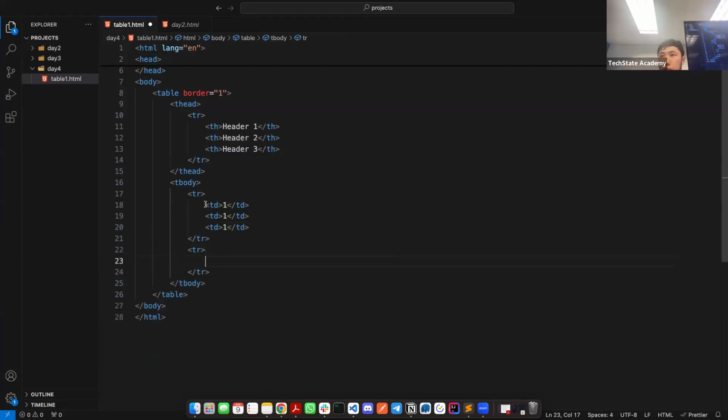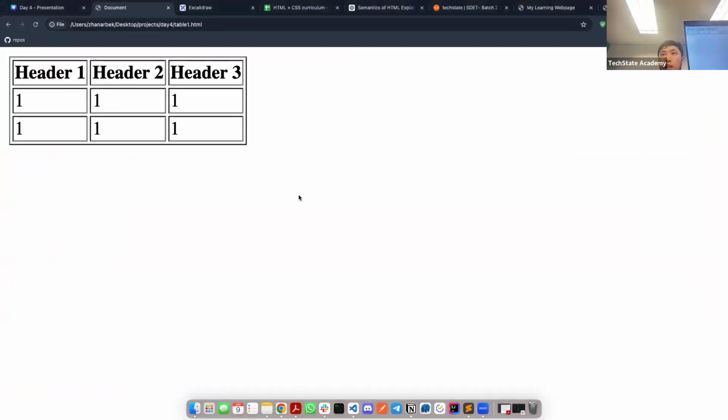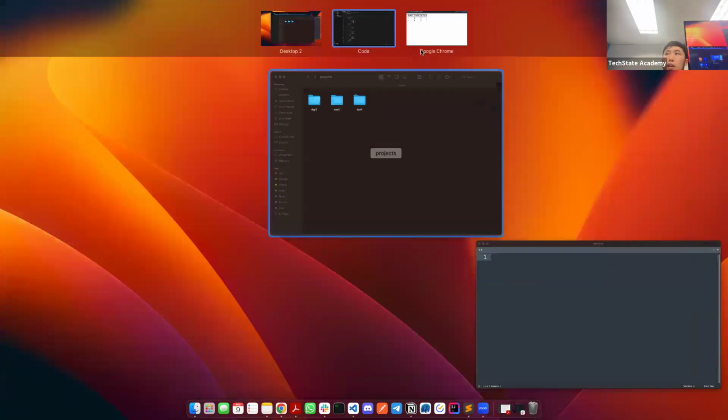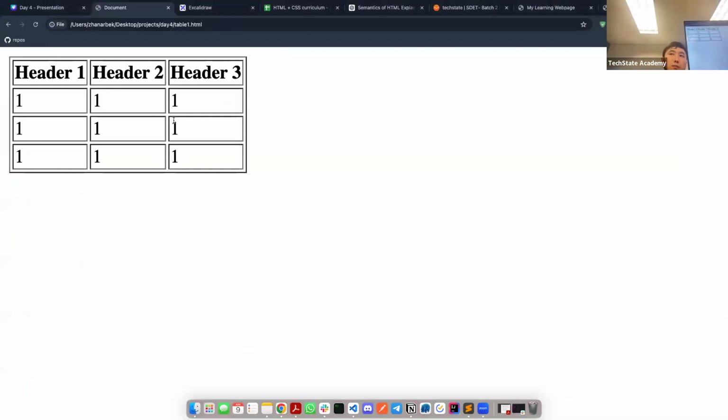So now I can copy this. Now if I go back, I've got something similar. And we need one more here. So how can we do this? We need one more row, another table row, right? And inside that third row, how many cells should there be? 3 table details, right? Cells. Okay. Now let's take a look here. Now it seems we've done it.